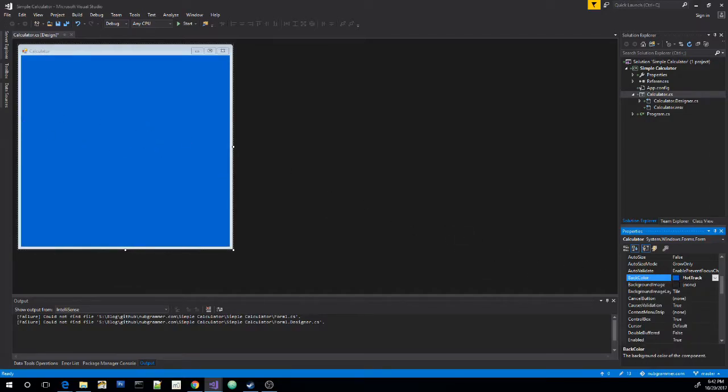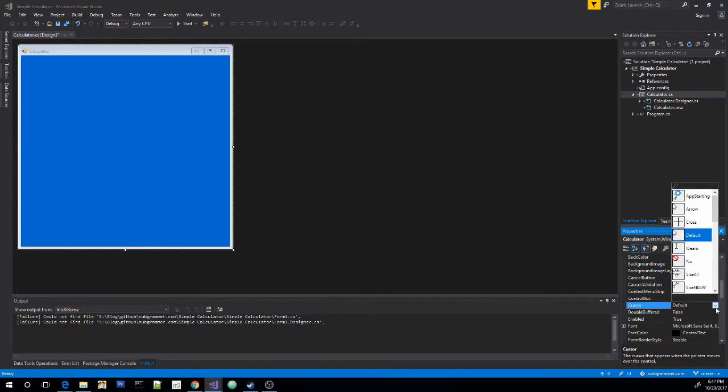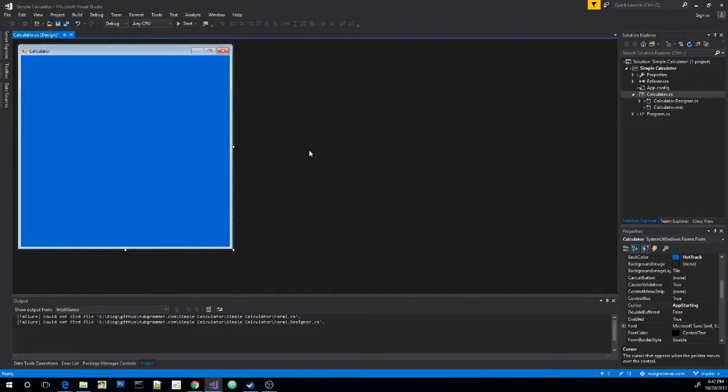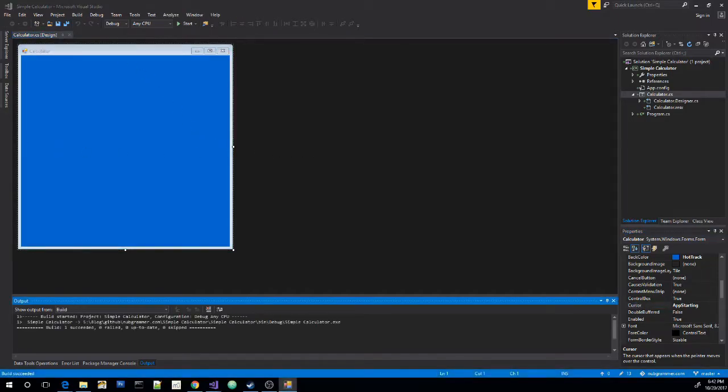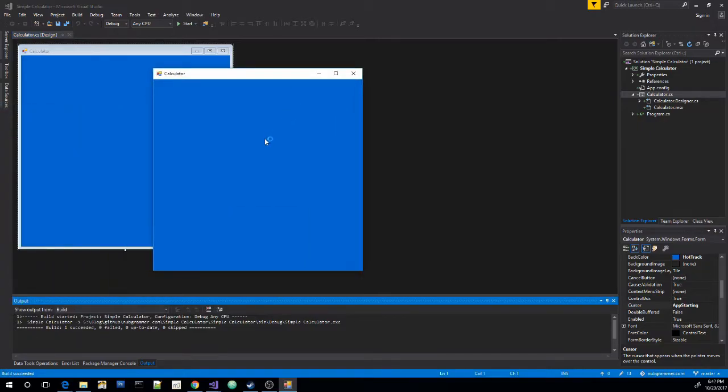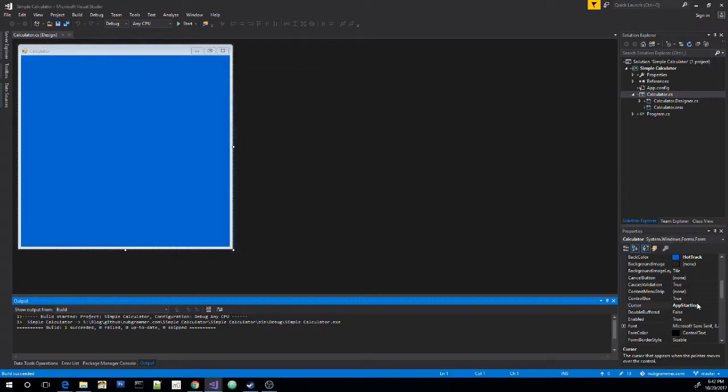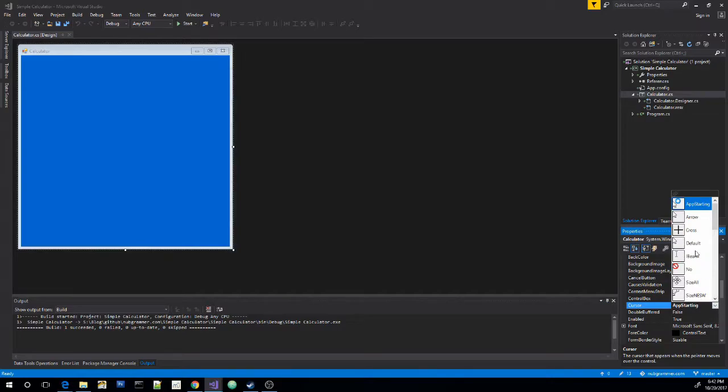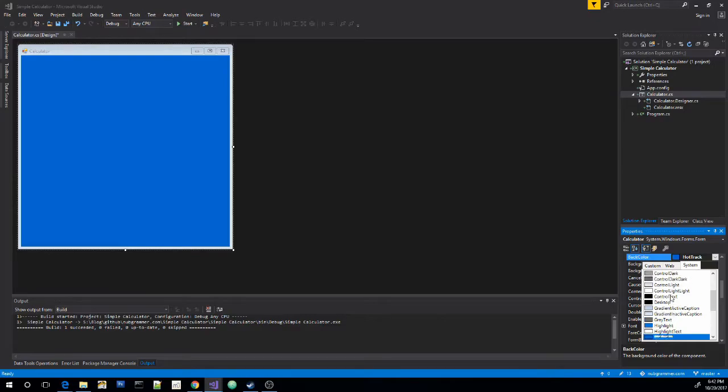Okay. So I'm not going to leave it blue, but this is just kind of an example of what these items do. You can change the cursor. Let's do something weird like that. And I don't think we're going to see that until we hit Control plus F5. And you can see that it's showing the cursor, the loading cursor. So let's close that out and change this back to default, and then change this back to Control.